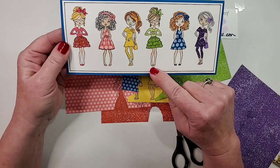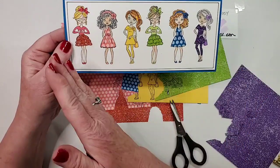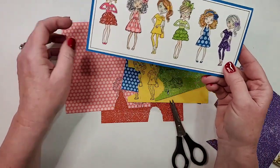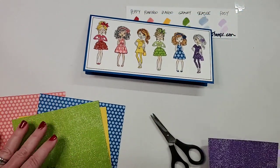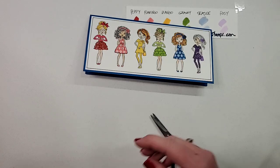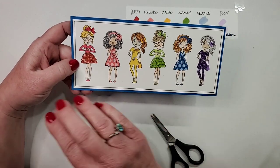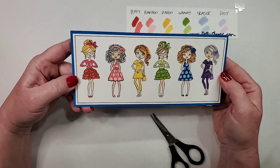I did go ahead and match their shoes and their bows or their headbands to the color just because I wanted that rainbow effect. But of course you could mix and match, and you could do this any way. And it would be so fun just to go through all of your designer paper and pick out all sorts of different patterns to use on this. My favorite personally is the polka dots. I think that's adorable. I probably will do another one of these with all polka dots because I just think they're so cute.